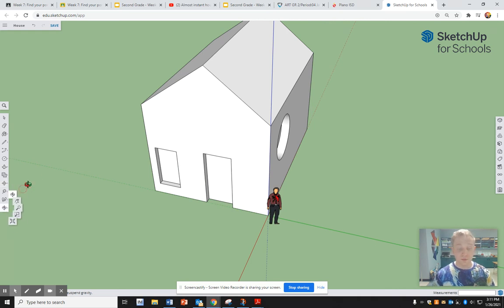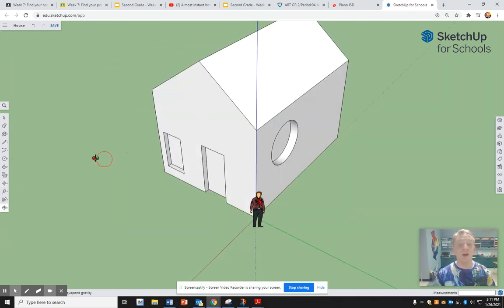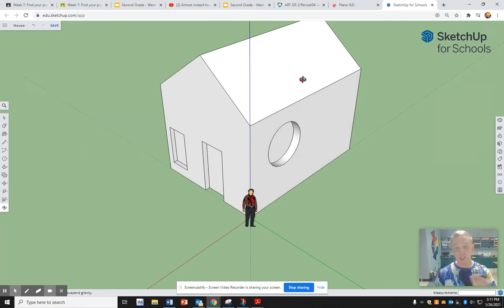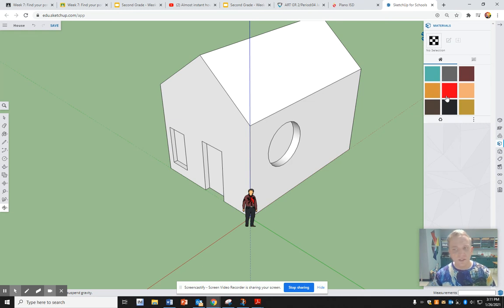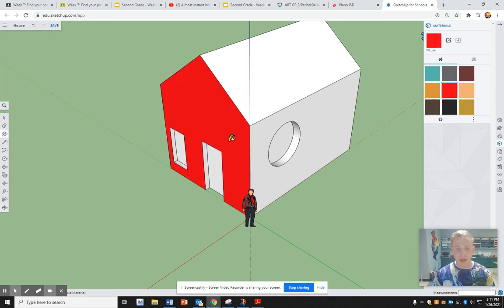Now your house looks very boring. Did you know you can add some textures to it? You can just click and drag and make your house a certain material. Maybe I want a wood house, brick house. All right, I'm going to go over here. There's this little cube that says materials. I'm going to click it once. It gives you like some basic options, like if you want your house red, fine. But those don't look very realistic. I'm going to click browse.